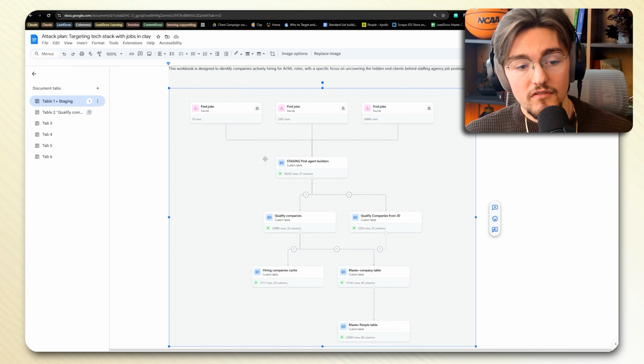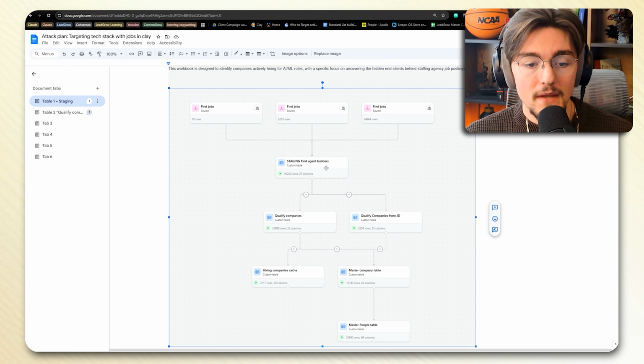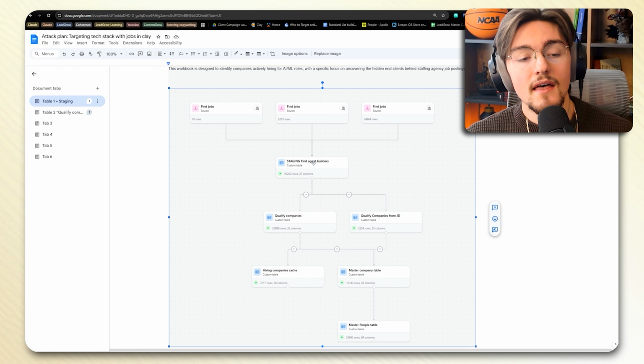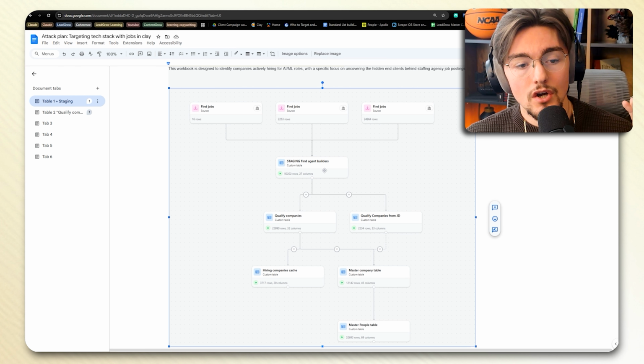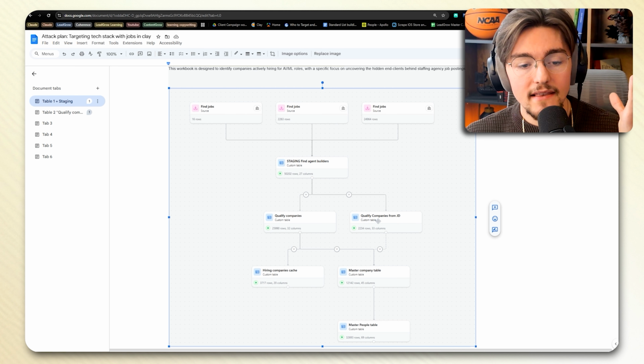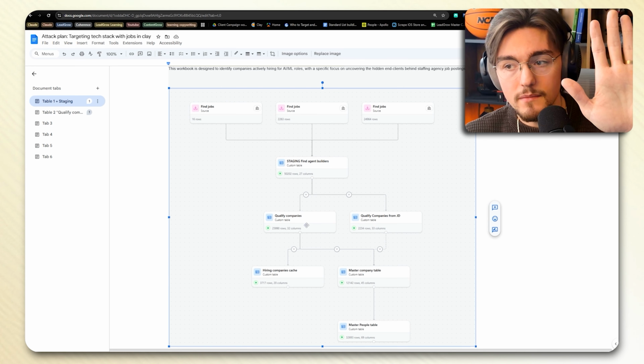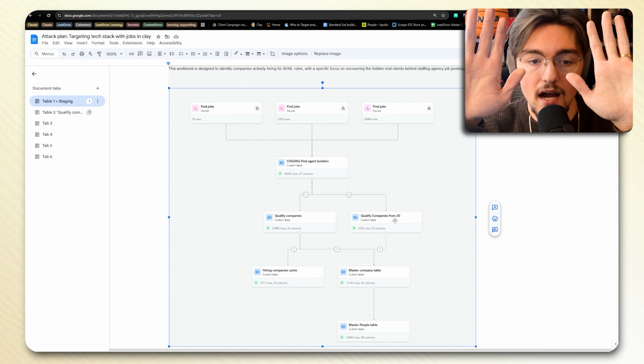From there, we do a lookup from the staging table to all the companies that are in the cache to exclude them from our workflow. And then what we do is we look up all the companies that end up being qualified with a single company lookup. All of the job descriptions that are not hiring companies then get checked to see which of these companies is hiring on behalf of another company, and we extract the website of that company. From there, we add the qualified companies from the JD to a separate table. So we have qualified companies that are hiring for themselves and qualified companies that are being hired for, right, on behalf of.